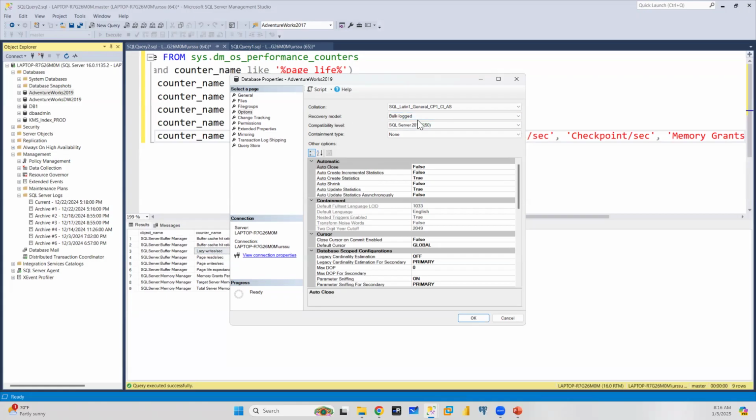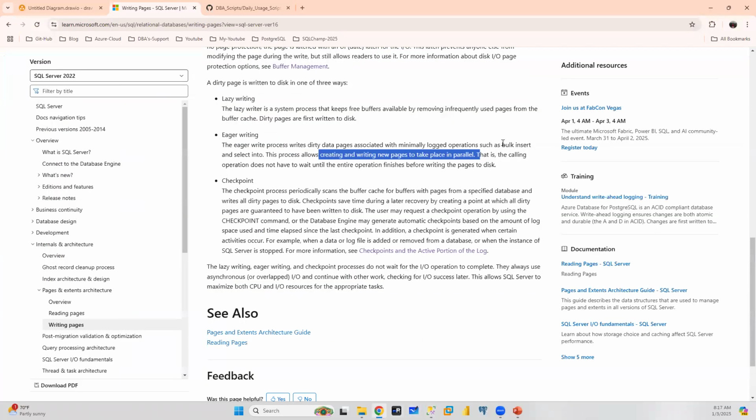Assume your database is in bulk logged recovery model, and you are performing a bulk operation such as bulk insert or select into. When your recovery model is bulk logged and you are performing a bulk operation, internally it will log minimally. There is a concept called minimally logged. No worries if you're not understanding. I will talk more in the recovery model session. That day is our day to understand all about what minimally logged is, what bulk insert and select into are. These are very important concepts.